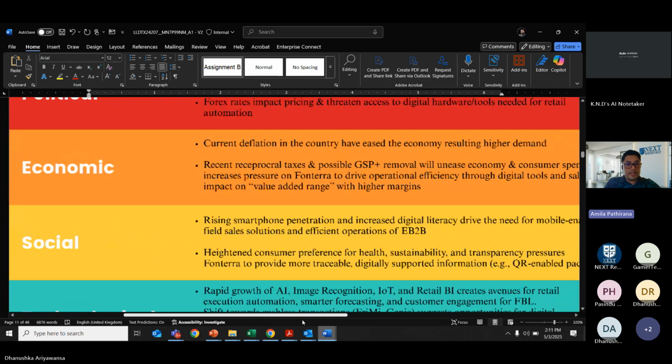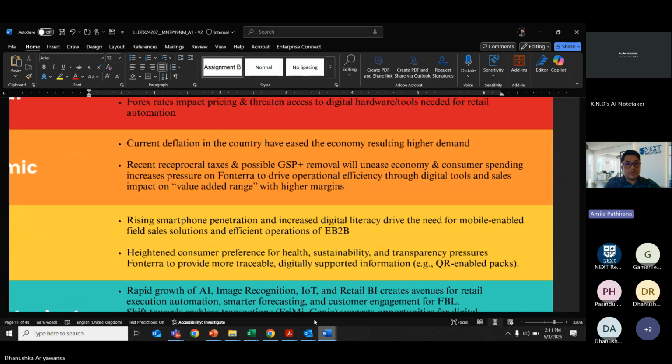Social, right? Yeah, social. So when you're talking about rising smartphone penetration, I think Sri Lanka smartphone penetration is over 80% or something. I might be wrong. But what you need to understand is, okay, 80%, what does it mean to your business? Out of that 80%, you can say something like, but in this particular industry, you are only using like 10% or whatever. So that means you actually have an opportunity to increase the adoption of the field sales solution you're looking at. You get what I'm saying?